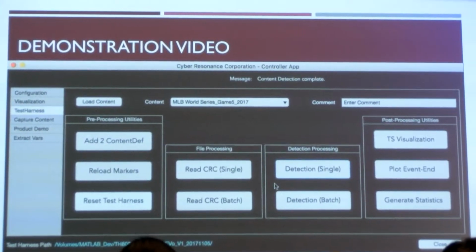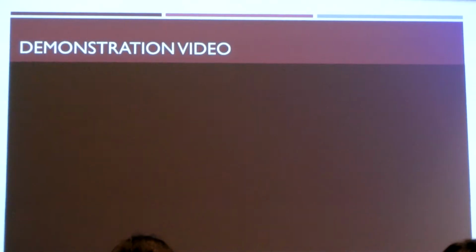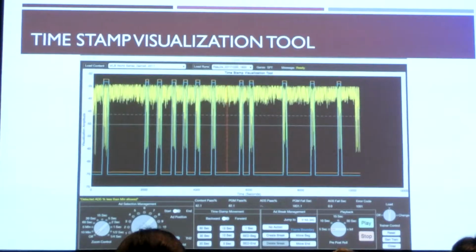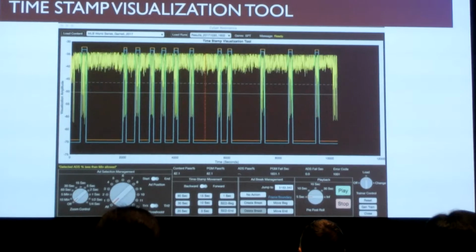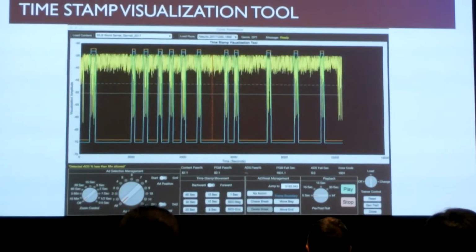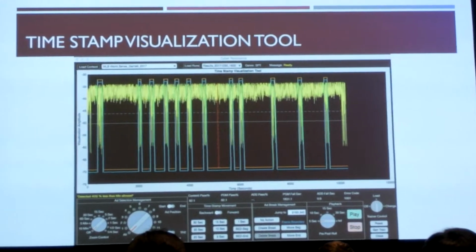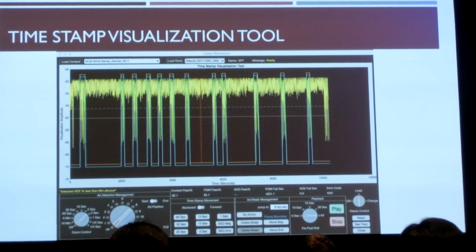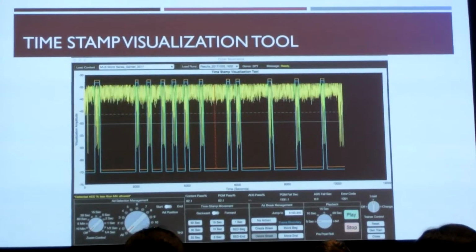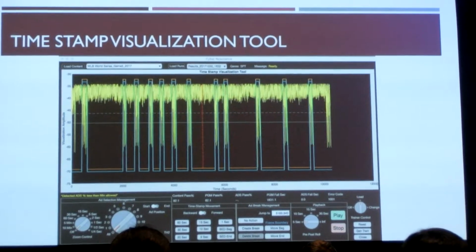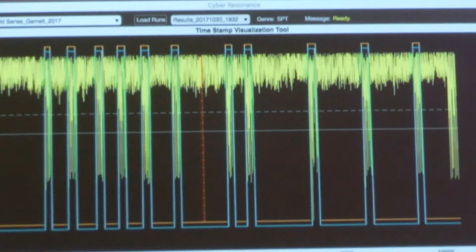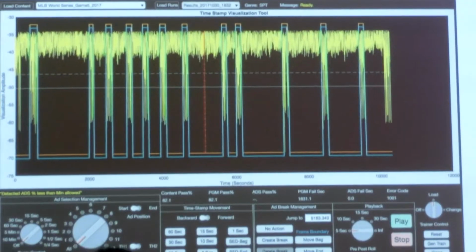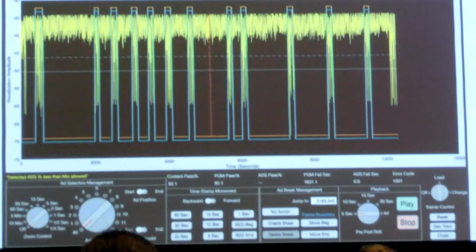Okay. So as I said, watching something in batch is not exciting, but it was only 12 seconds. This is our timestamp visualization tool. This was also written in MATLAB App Designer, 100%. We needed a way, when we were testing, to visually see our results. You can look at data, and that will tell you a tremendous amount. But sometimes it's really fast to just use the human eye to look at it.